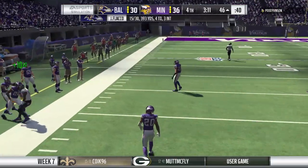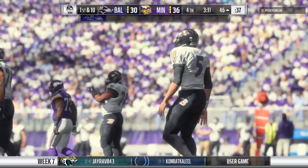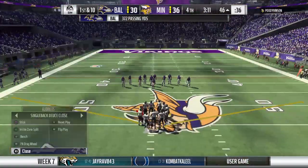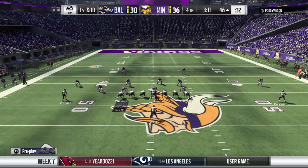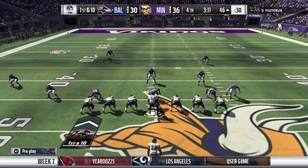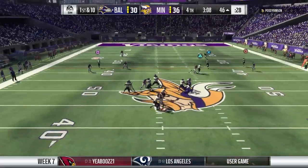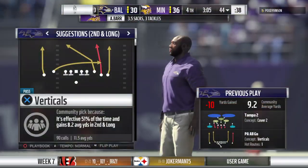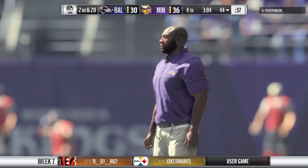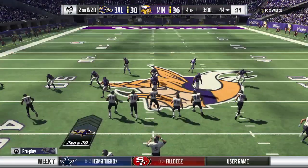And he is out of bounds on the other side of midfield. 23 yards on the play. Working the sideline there. Good route, good catch. First down, and he gets out of bounds. Now you have to like the play calling, because you have to run some guys down the middle of the field to draw some of the defenders away. They can't just let them guard the sideline exclusively. And no escaping this time as he'll go down. They got him for a sack. Anthony Barr in there to drop him for his 5th sack of the year.